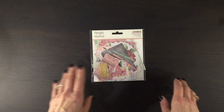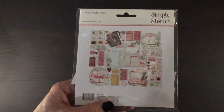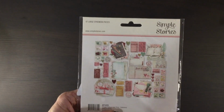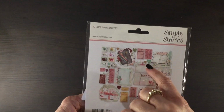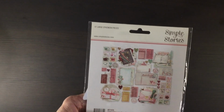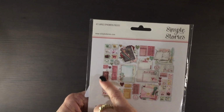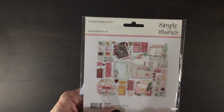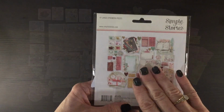So there are just a couple of pieces missing. I'll point them out to you on the picture on the back of the pack. So I did already use this little journaling piece here. I used this piece with the clip on top. I used this large heart, and I know I also used this ticket, but I believe that everything else is still in the pack so that I can show you what's in here.